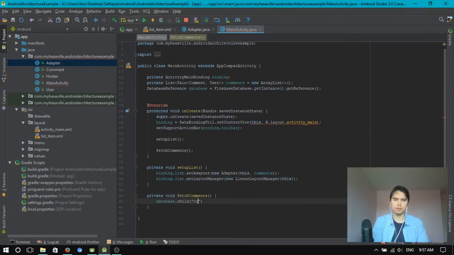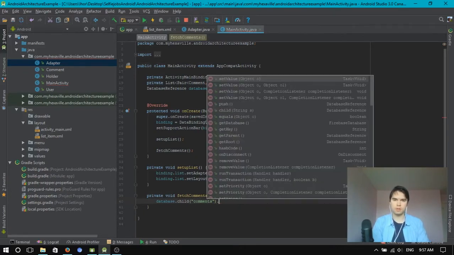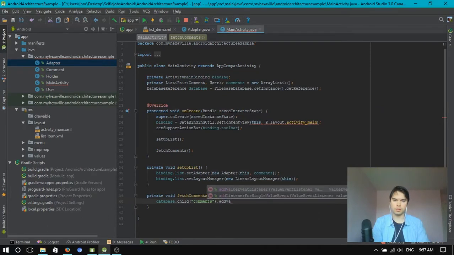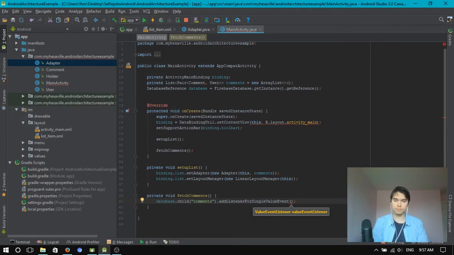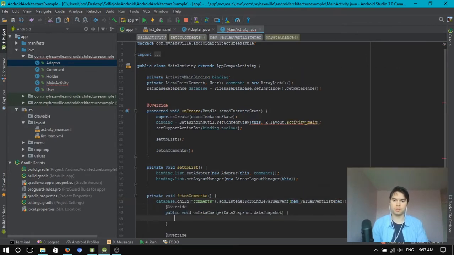Database child comments, add a single value event listener, just fetch it once.